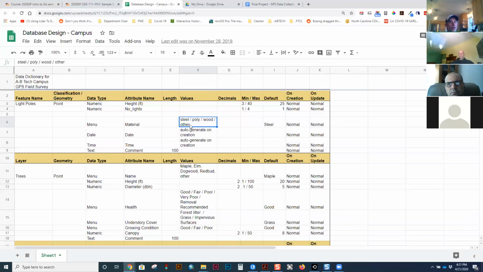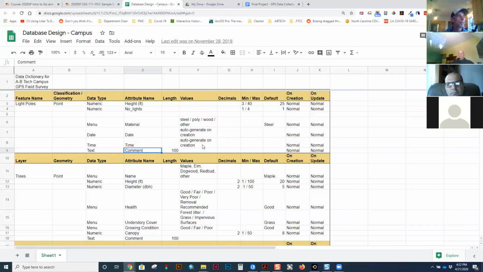So if you do get out there and you find there's another value, you can say other. And then I'll always also have a comment field so that I could put a comment that this light pole had a material of something I didn't plan on. It was this kind of thing. You don't want that happening a lot. That's why you design your database, right?